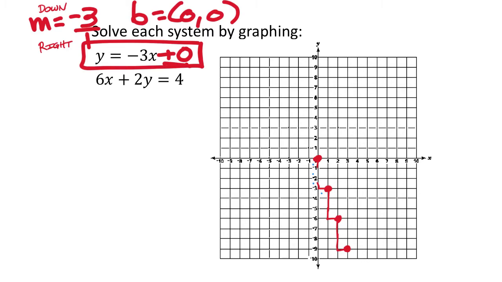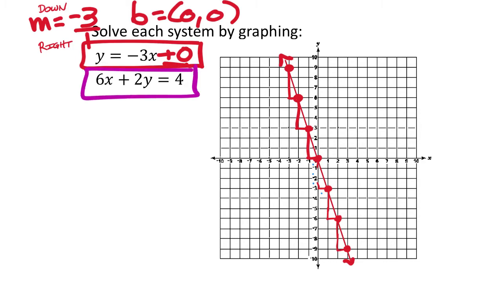Now, that's as far as I can go down 3 to the right 1, but I can copy these stair steps going to the left. So that would be left 1 up 3, left 1 up 3, left 1 up 3. And that's as many ordered pairs as I can fit on this graph. Now I'll draw the line just so you can see that you can if you choose to. Doesn't matter if you do it after like I did before or before like I'm doing right now. But that is the graph for the equation y equals negative 3x or y equals negative 3x plus 0.